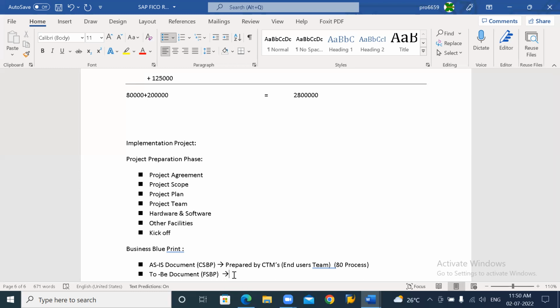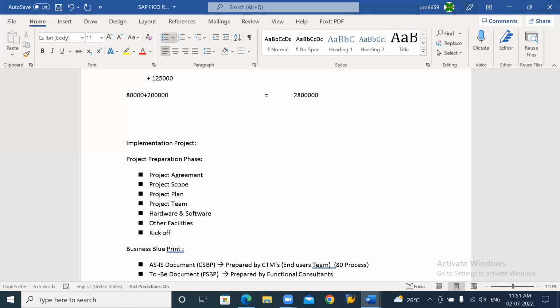We will prepare it after implementing these steps in SAP: how it is going to look and what reports they can generate. All those things we will show in this document, and it will be prepared by functional consultants. Who are functional consultants?